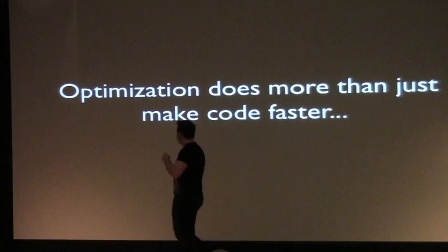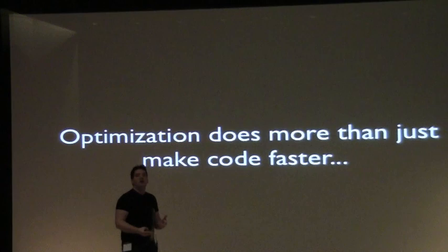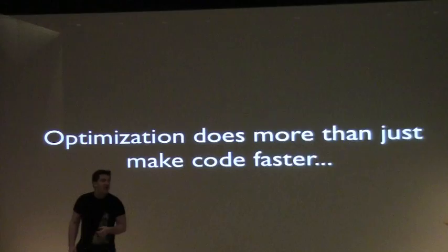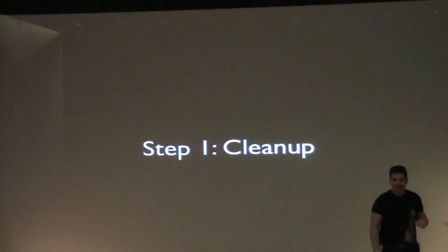And what it really comes down to is that optimization isn't really just about making your program faster. The optimization engine is actually compensating for design complexity in the front end in order to allow the front end to be very simple and to emit terrible code like this, which may be very easy to emit. The optimizer has special logic in it because the first step of the optimizer is cleaning up after the front end. Okay, it has to clean up this mess that we've made.